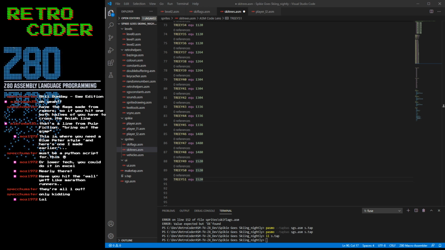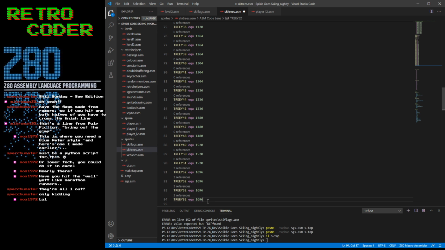I think there's actually two half lines. Okay, very few to go now. There probably is one missing. See, I just cocked up there.